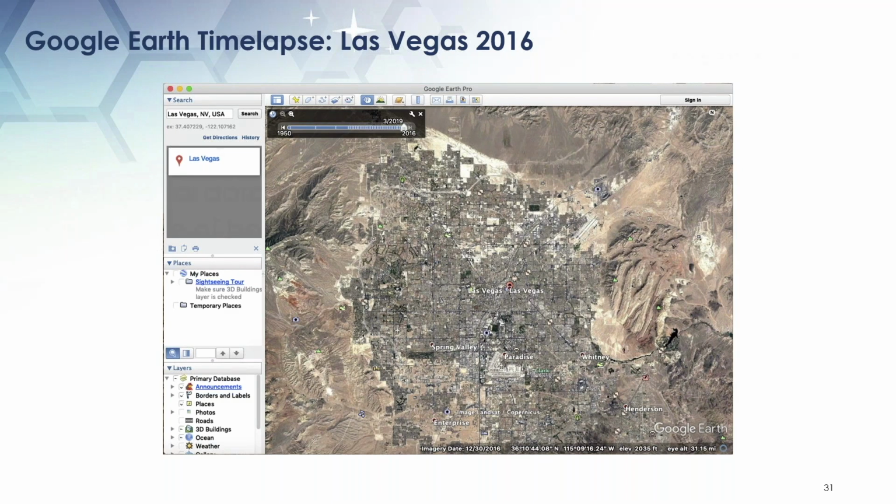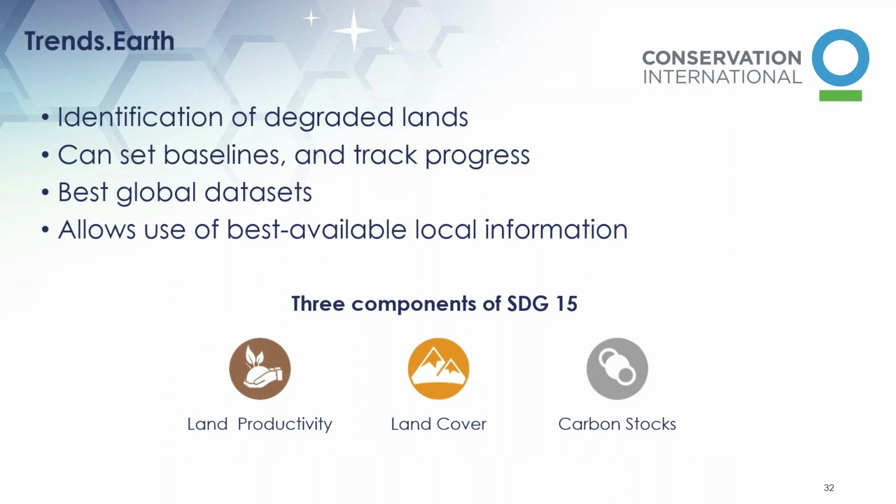Another really useful tool is called Trends.Earth. This project, created by Conservation International in collaboration with many other groups, focuses on land degradation and urban growth as they relate to the International Sustainable Development Goals, or the SDGs. In particular, the SDG focuses on life on land.